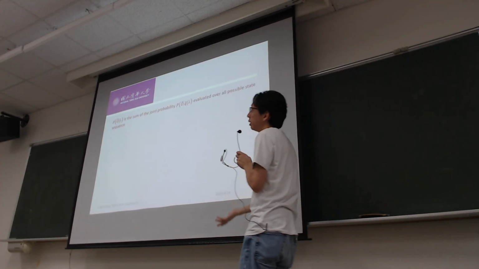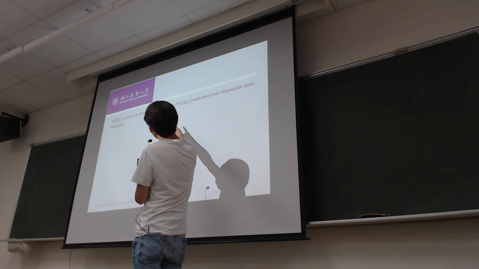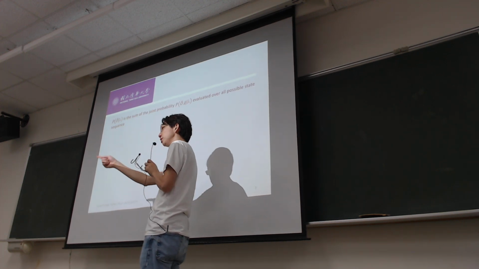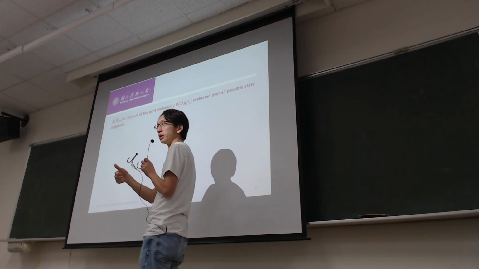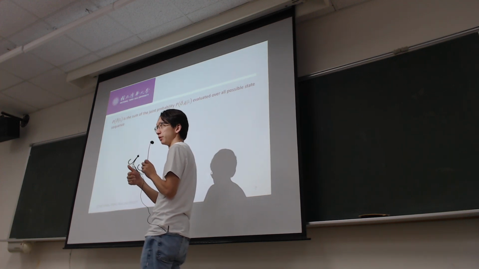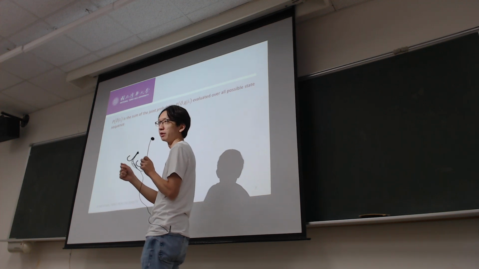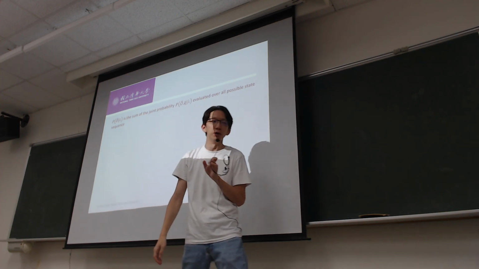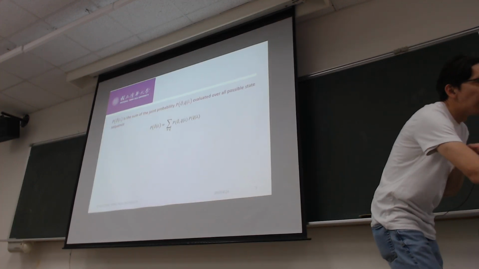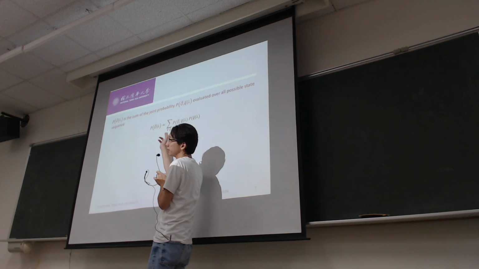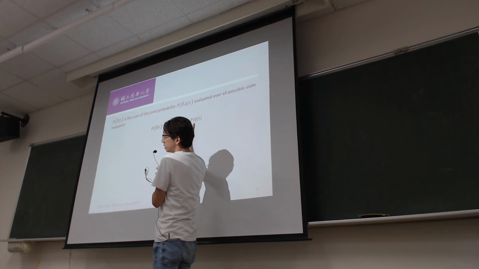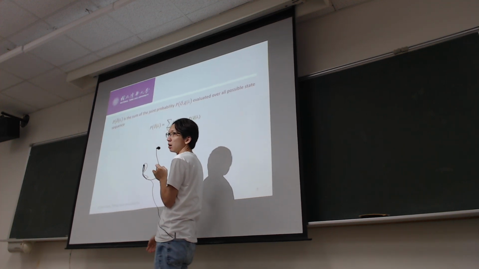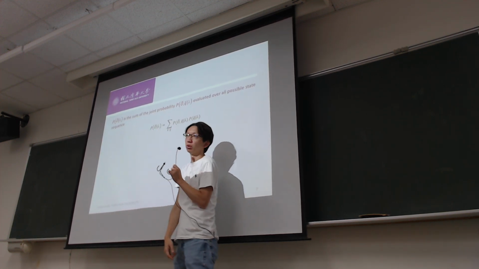So the total probability is very simple. It is just the sum of the joint probability evaluated over all possible state sequences. We know the probability of a particular state sequence, and under that state sequence we know the probability of the observation sequence. So to get the total probability of this observation sequence, just sum over all possible state sequences, and you have P of O given lambda. That is the probability of the state sequence times the probability of seeing that observation in it, summed over all sequences.